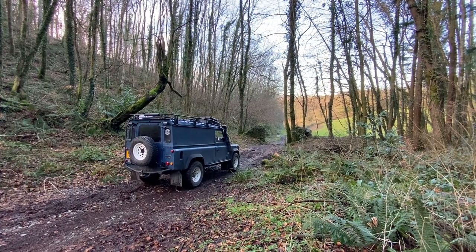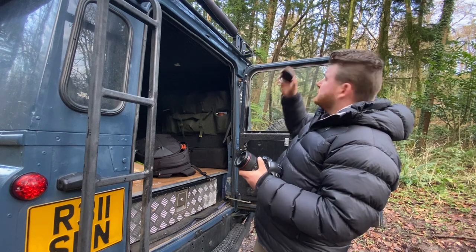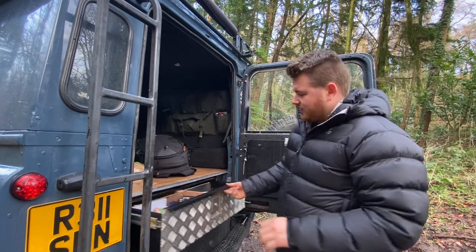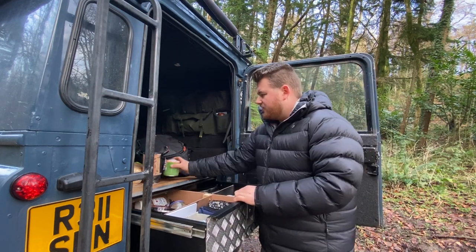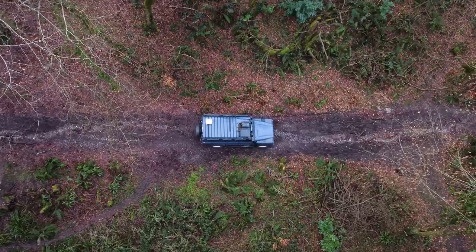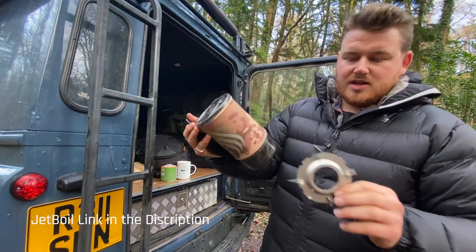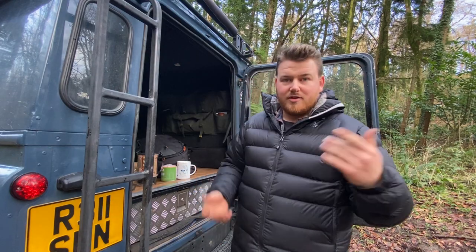Just got here, met a nice lady walking past, there's no one here which is nice. Never been down here before - amazing trees just behind me. Now it's time to do bacon sandwiches. I've now got a jet boil as my setup - I've got a Trangia with a gas burner as well but for little trips like this the jet boil with the pot support is pretty cool. You just open it out and it means you can actually cook food on it as well as just boiling water.